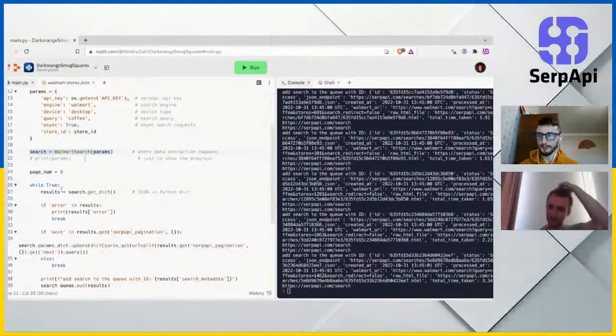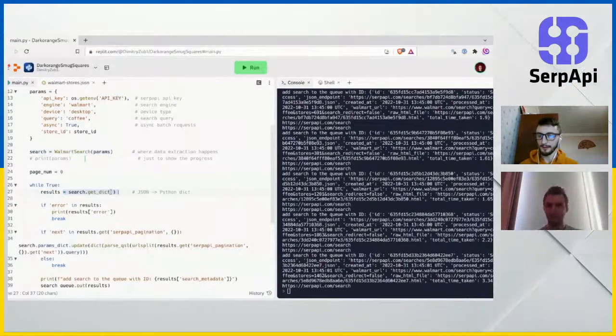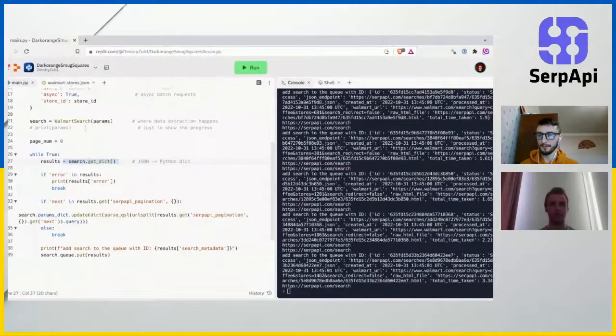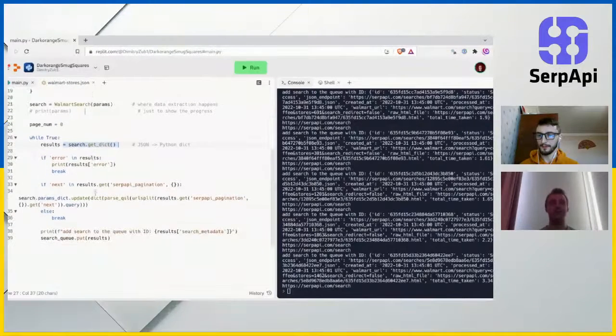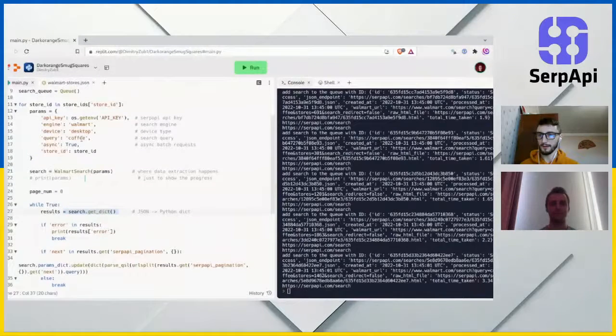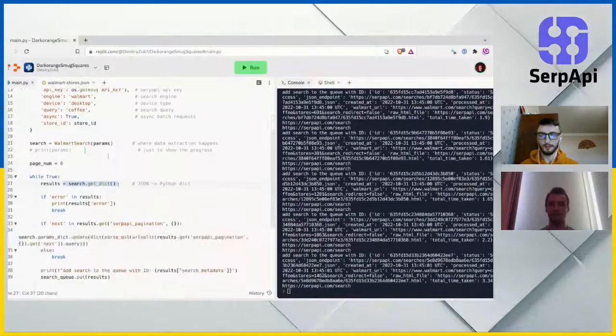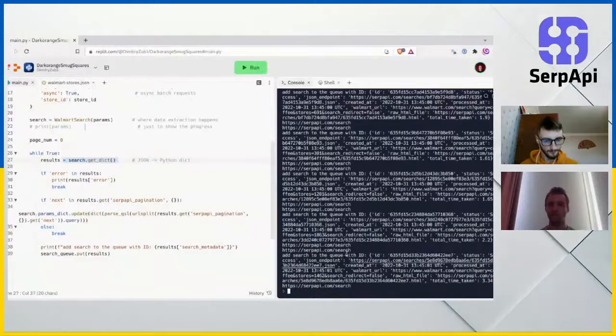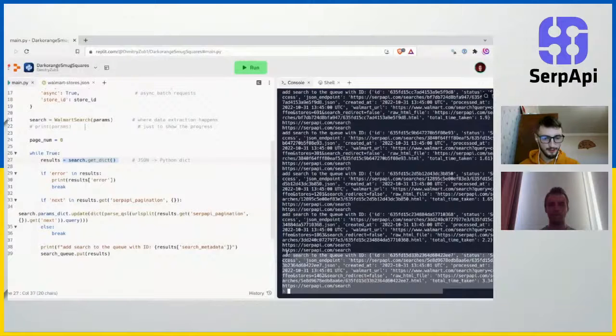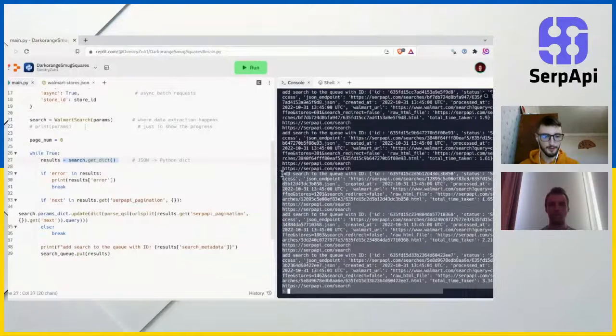Create a search, then this starts a pagination inside the individual store. Okay, and it's done. How can I understand from the output that something is not working?